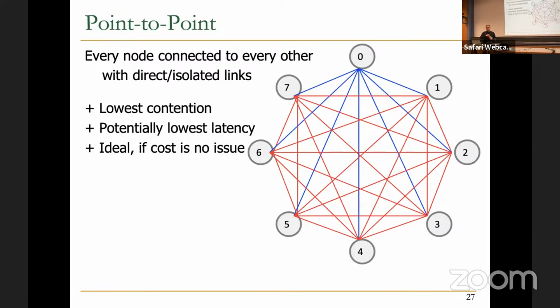Any thoughts? Sorry? There's only one link. Yeah, but that link is not contended, right? Yeah, but you can consider that you have an isolated link from 4 to 0. So there can be 2 unidirectional channels or links, essentially. But there is a more important reason. Any other thoughts? Yes? Yes, exactly. That's actually one of the very good reasons.